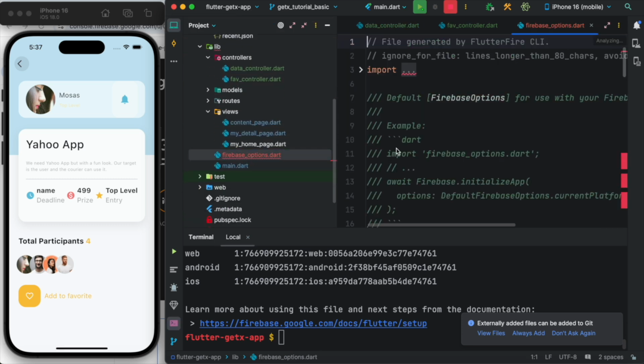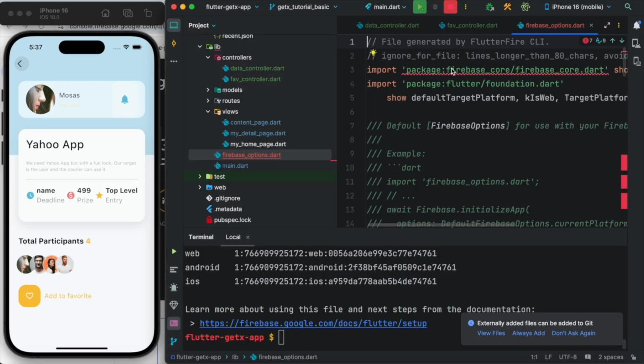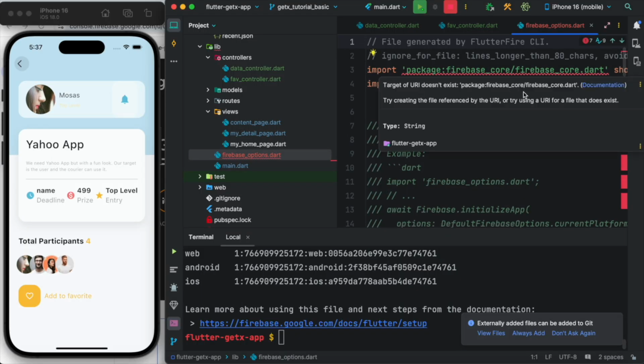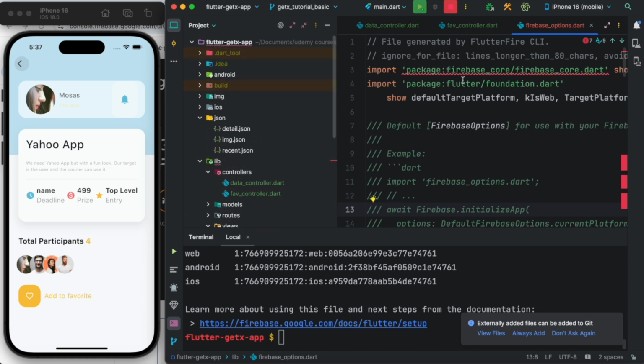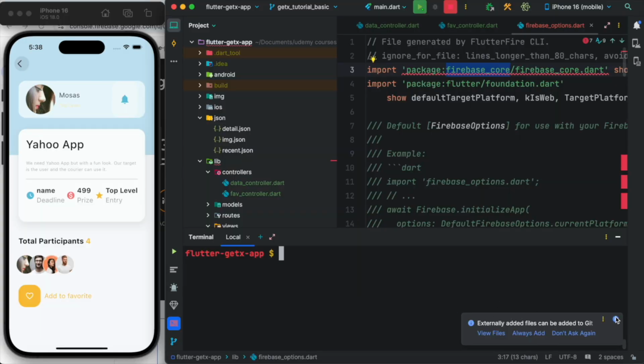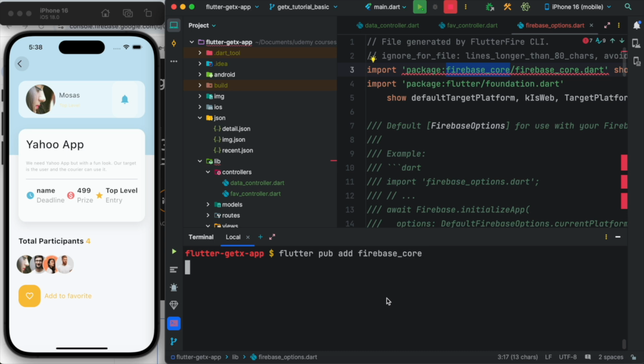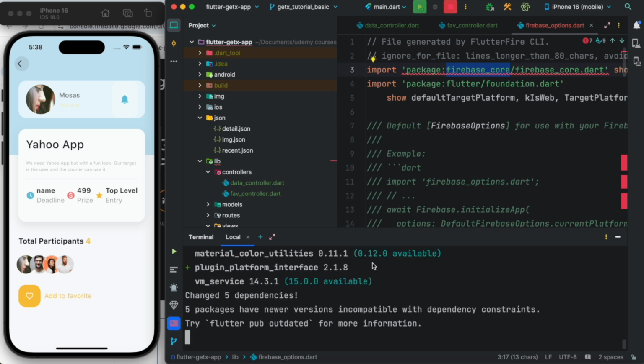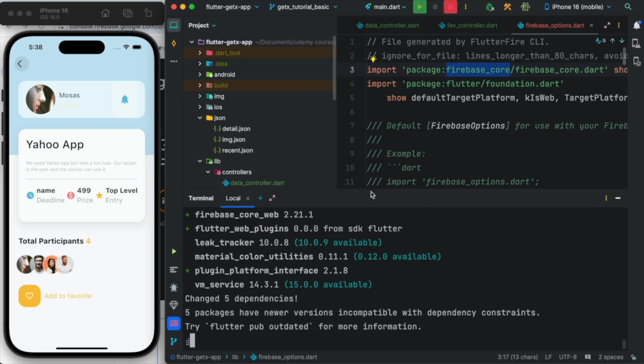Okay, right, now hopefully that's done, and if it is done then you'll see some new information, like for example it's already here, but it does look like we have some issues. The issue is pretty obvious because we didn't install this, so we have to go ahead and install the plugin as well. So here we would do flutter, okay, let me go ahead and clean it first. So here we do flutter pub add this one, so it'll go ahead and add it. As you see the error is gone because it's already installed.